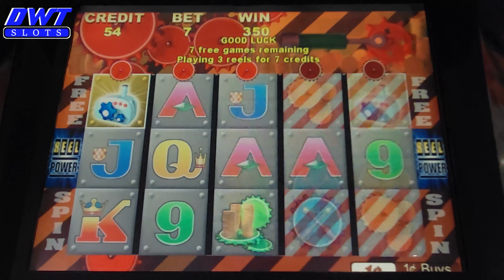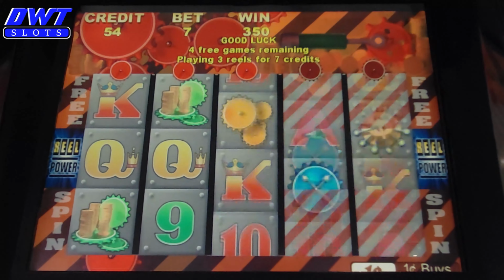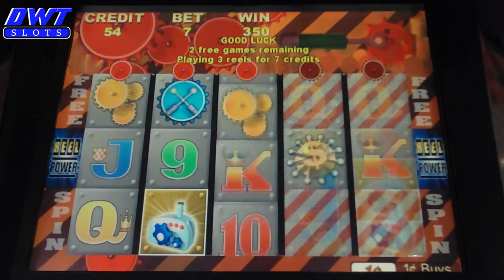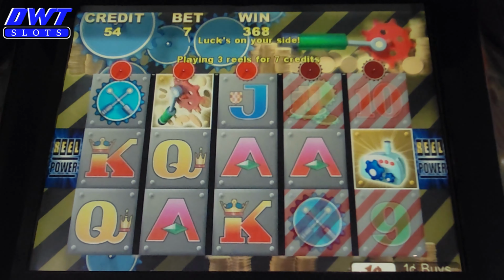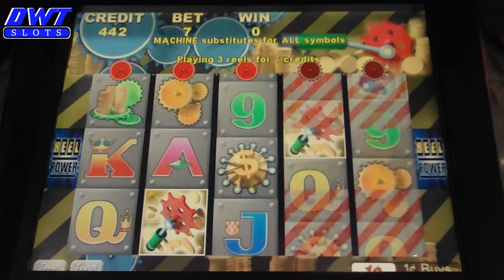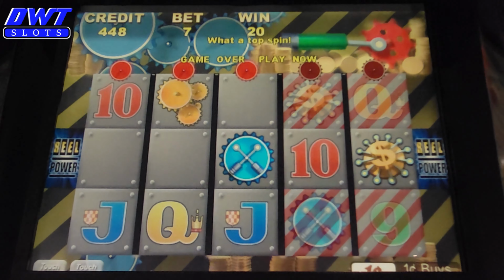Be nice to get one line hit. Oh, I needed the wild there. Finally got a line hit on the last one. $3.95. But I only put $2 in it, so you can still have fun. And then do 3 backup spins with you. And if I get another bonus, I will be back.